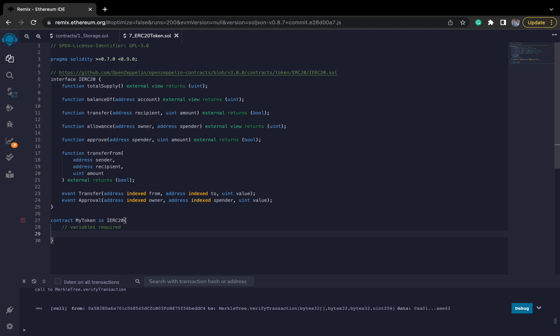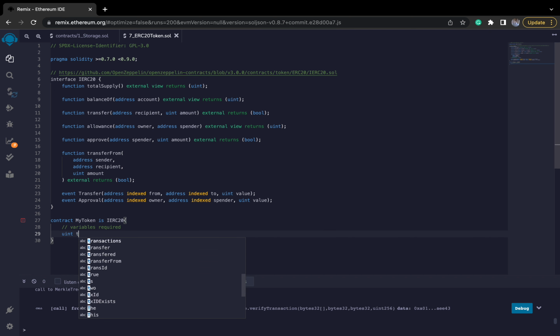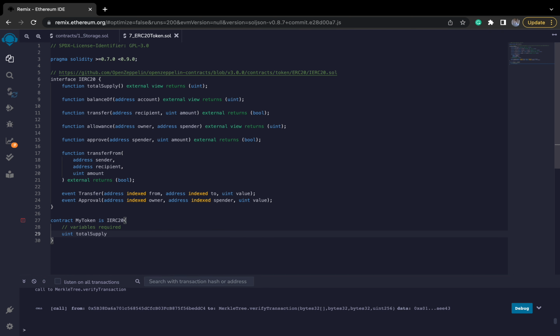Okay, I'll create a uint totalSupply. Total supply will be the total number of tokens I have.